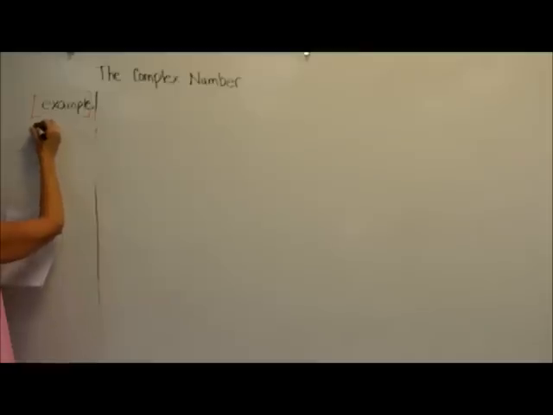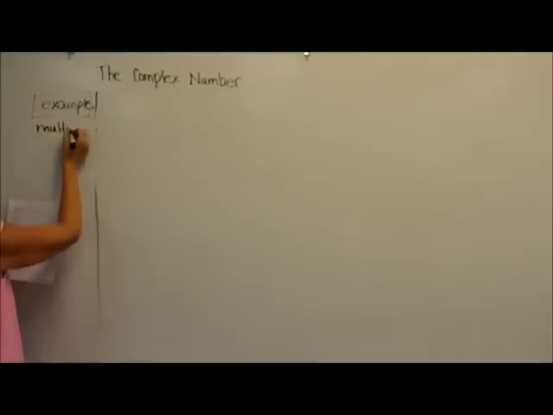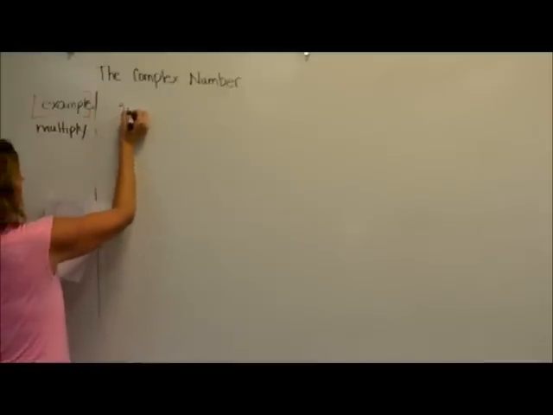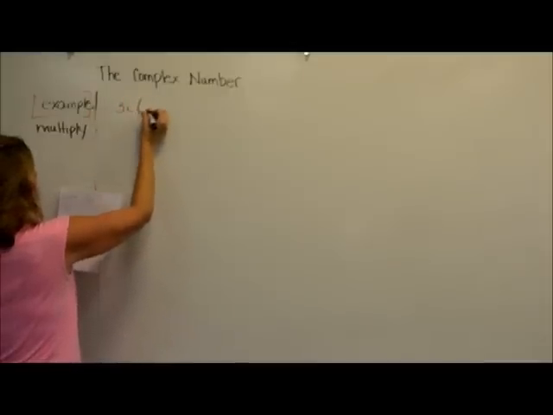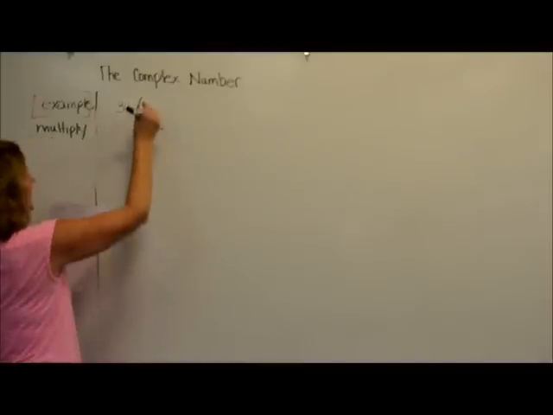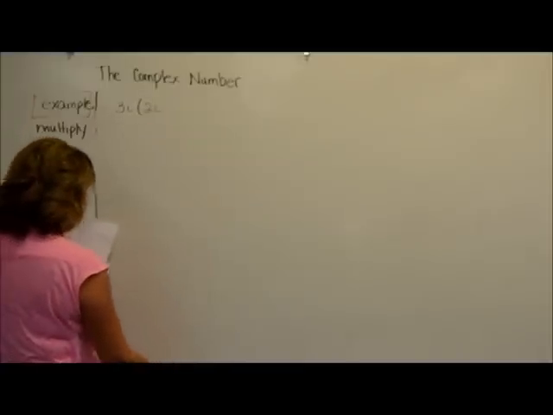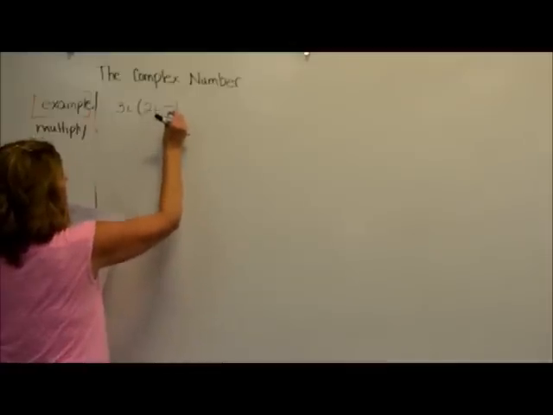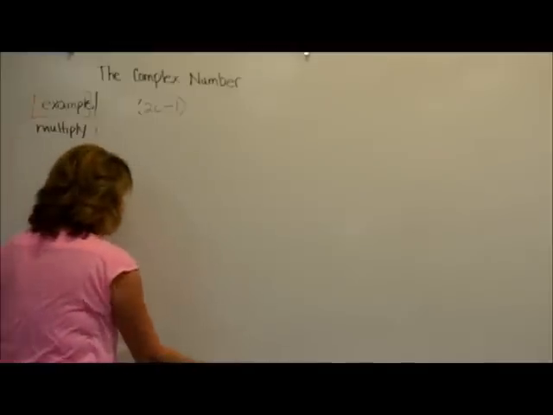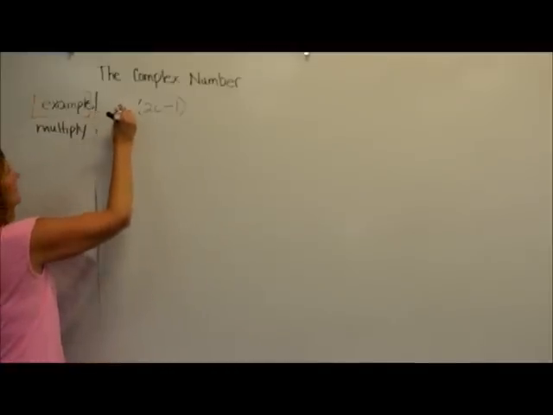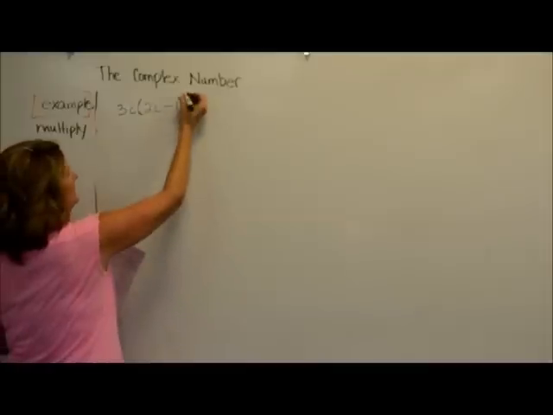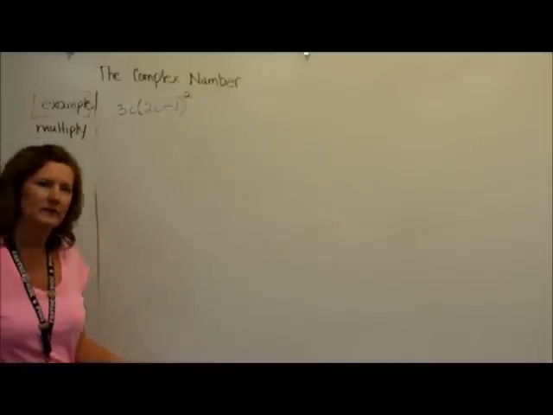Okay, the next example is multiply it's this one. I'm still doing multiplication, sorry. So 3i times 2i minus 1. Now these are written backward. I'm just switching the 3i over to some color so we can make sure we can see what's happening here. So 3i I'm going to switch over, just doing a rewrite there. And this whole thing is going to be squared, so I'm squaring the parentheses only, right?